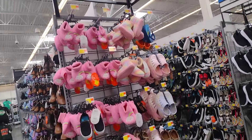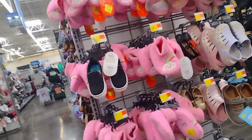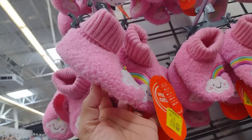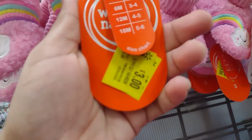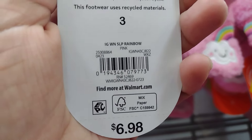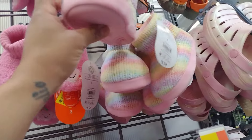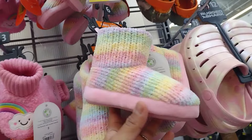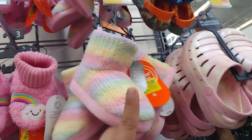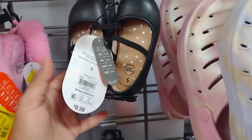These are going to be $3 — I did show some of these in my other video, but I'm in Texas right now and these are ringing up for $3. Look at how cute these are — only $3. Regular price was $6.98, about seven dollars, down to three. I'm going to scan some of these because they didn't have a price. These are also $3 — look at how pretty they are.